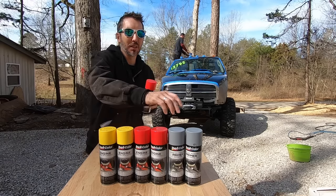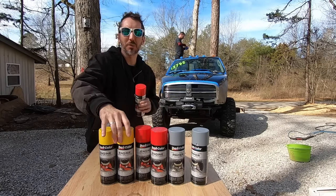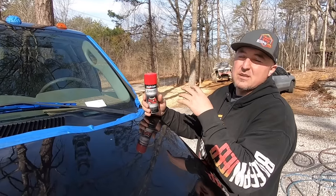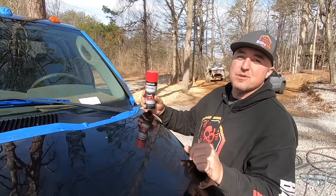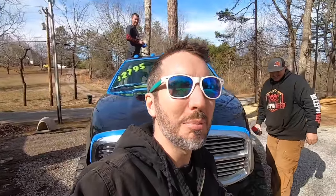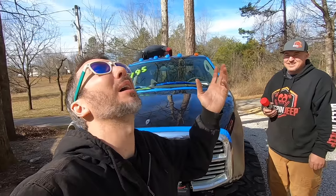So we've got some primer, we've got red for the main body of the truck, and then we're gonna do some accents in yellow. They call me Spray Can Stan. The neat thing about this stuff is it's actually the regular paint that you would use to paint a car that they put in a can. So that's also why we chose it, because it's gonna be easier for us to do out here in the woods of Matt's house. I don't have a spray booth, so the wind factors into that, the humidity factors into that, the crap falling out of the trees factors into that.